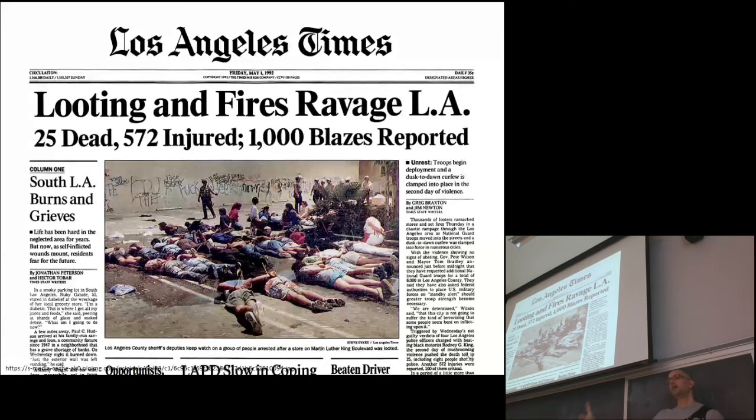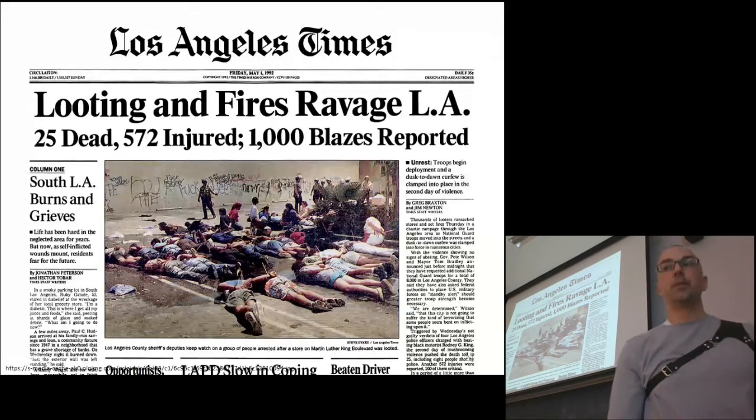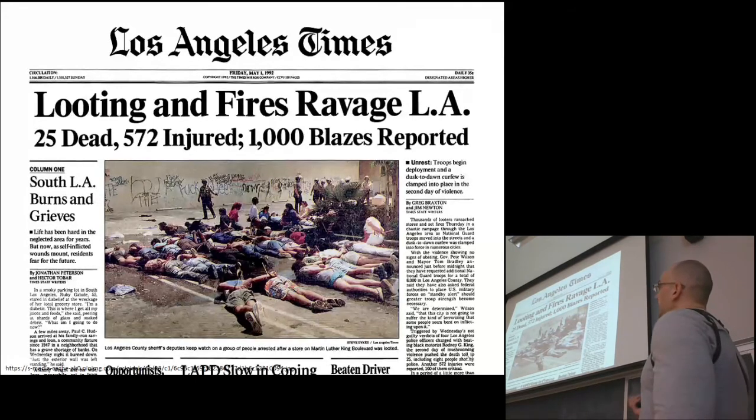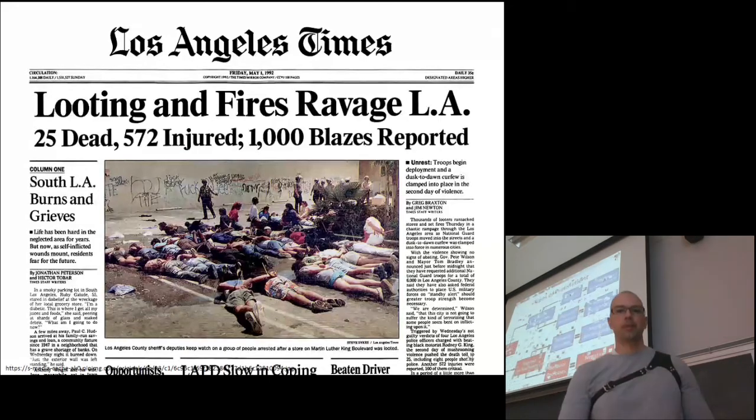So we can see that in this case, it's positive punishment. Fires and looting were being presented. The probability of them being acquitted went down. That's an example of positive punishment. Again, no way to take a look at this and say, oh yeah, that's great, that's approved, that's a positive outcome. But remember, positive and negative are used very, very differently in learning, especially when we're talking about these contingencies.